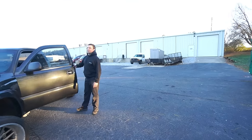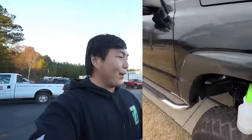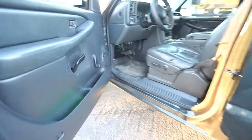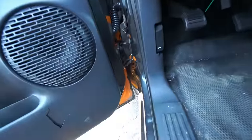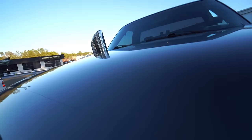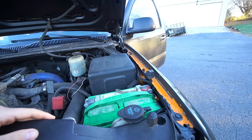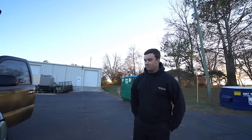Inside the door jams, somebody has put a pretty rough paint job on this thing. I'm not gonna lie, this is gonna be another LB7 I get with another paint job, but I'm not too mad about this paint job because, well, the inside's kind of hideous. Right there. Yep, right there. But then when we pop the hood, this is where you can really tell too.